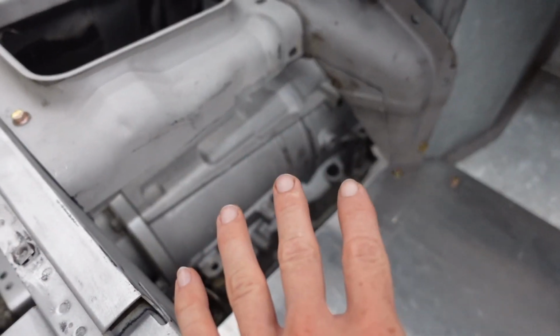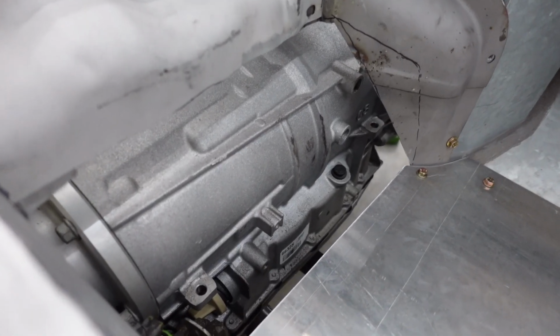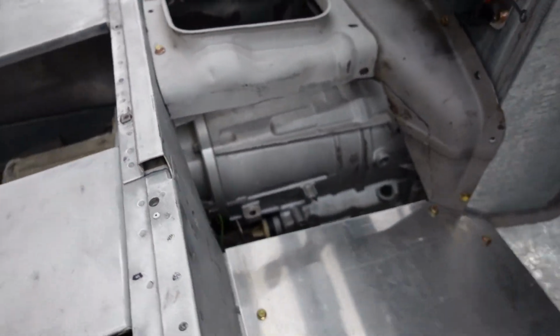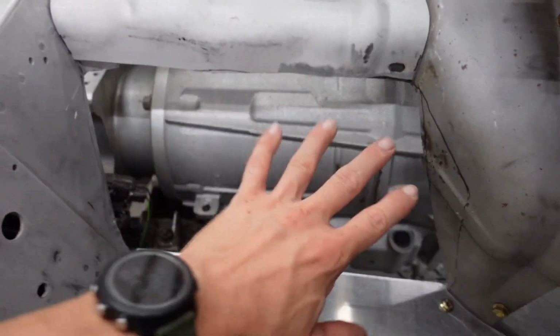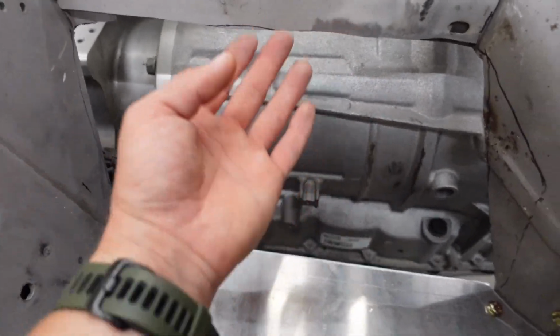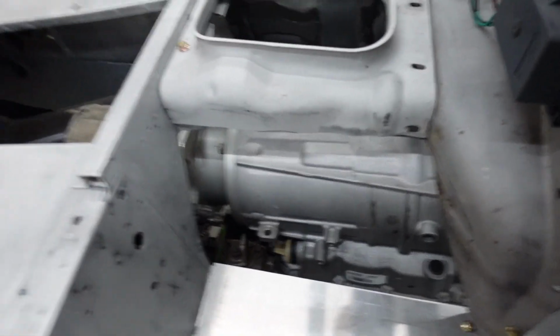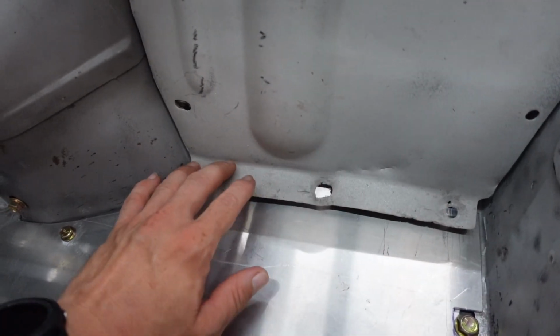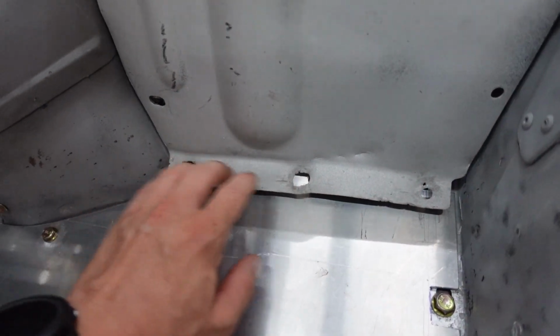The 6-speed automatic transmission for the LS3 took up quite a bit more room than the LT77 that was in there. So we clearanced it all, and we got plenty of room now. We just need to finish off the rest of the tunnel. And we also have a fair amount of corrosion on this side flange. So we're gonna zip that off.